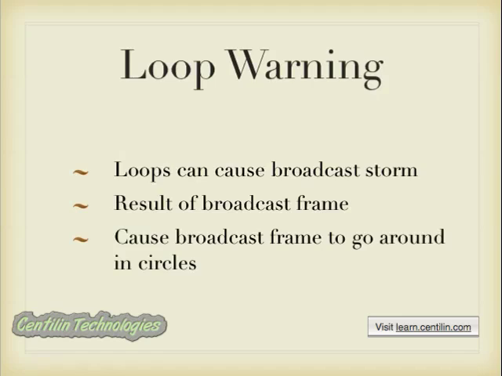Now let's take a look at how a loop would form and what its side effects are. Like previously mentioned, a loop itself is created by redundant links. How? When you have multiple paths toward a destination, yet with no mechanism electing the best path, so data has no idea where it should travel in order to reach the destination.